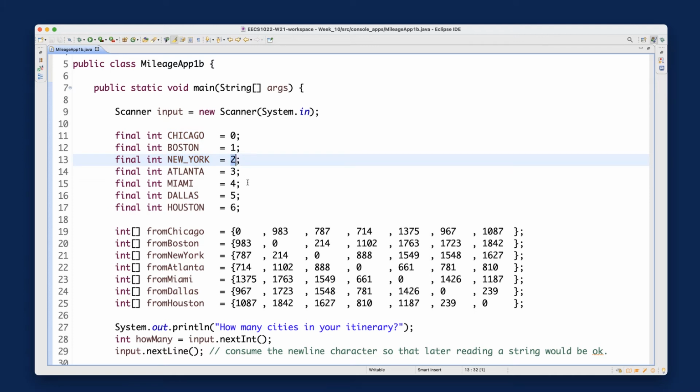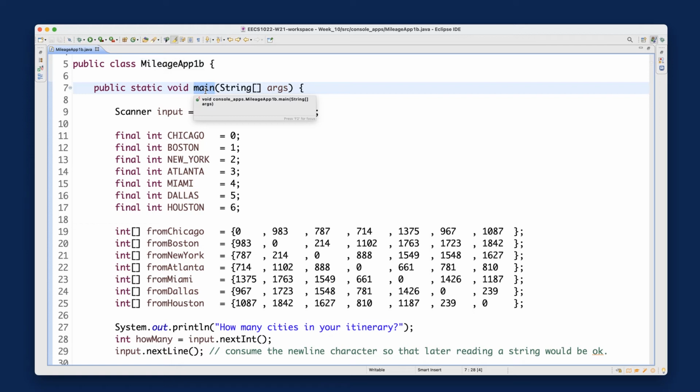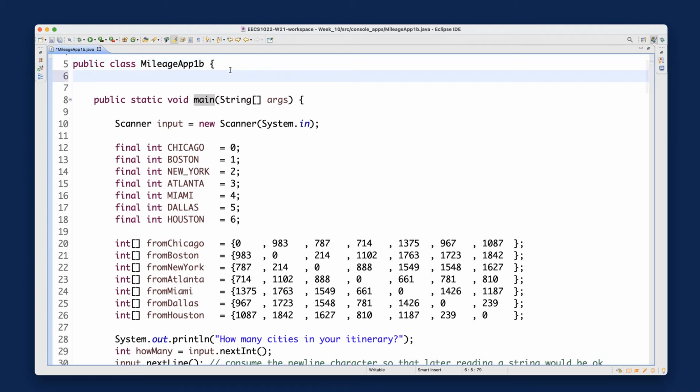Okay. What I could have done is simply just create a utilities class in the model package, but let's not bother with creating a new package for this week. So what I can do instead, which we didn't do before, is definitely allowed. So you can think about mileage app 1B. It's like the utilities class, right? It's just that itself also contains the main method for console application purpose. But we can definitely declare public static methods over here, like what we did in the utility class before. Okay, why don't we do that? Have a helper method.